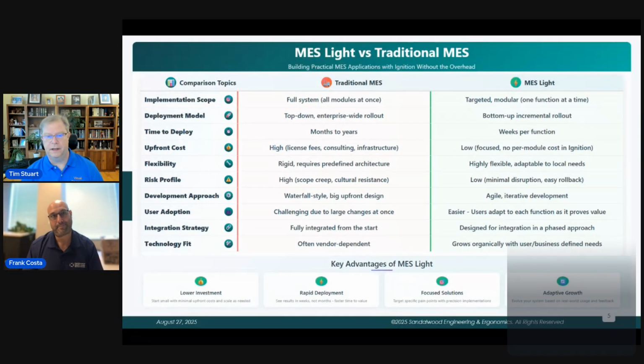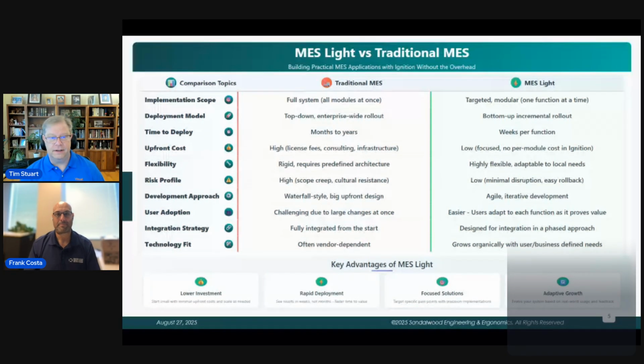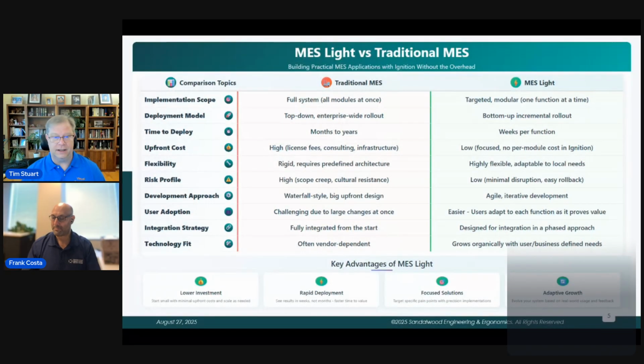Yeah, and a few of the key points in there that I would emphasize. From a cost perspective, Ignition has a perpetual license model, and it's a very affordable perpetual license model, so there's not that ongoing subscription cost that you have with a lot of other systems in the space.